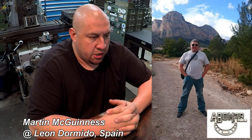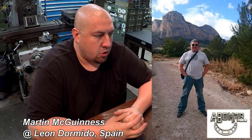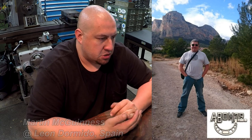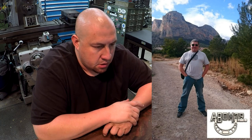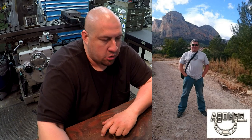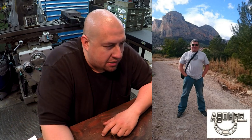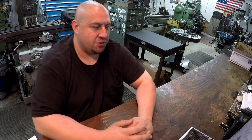And he's from Spain. And he says in his email here that the mountain behind him is called the Leon Dormido, or in English, the Sleeping Lion. It is situated in a village called Polop in the province of Alicante, about 10 kilometers inland from Benidorm. So cool picture there. Let's zoom in on that. He's got the logo there on the picture. And that does look like a lion there in the mountains. So very interesting. All right, thank you very much, Martin, for your entry.